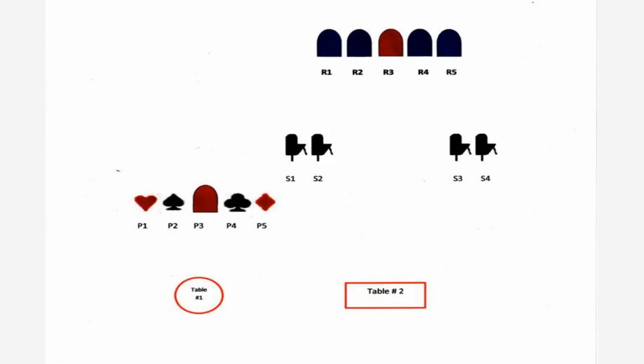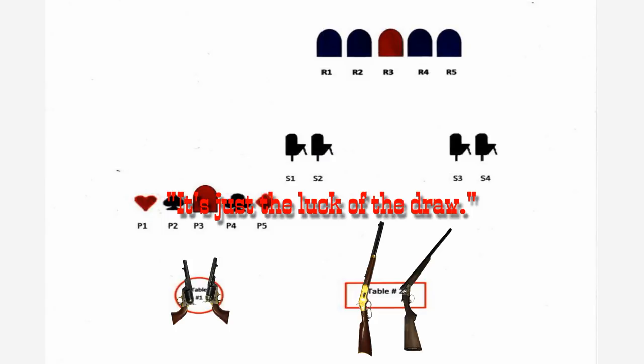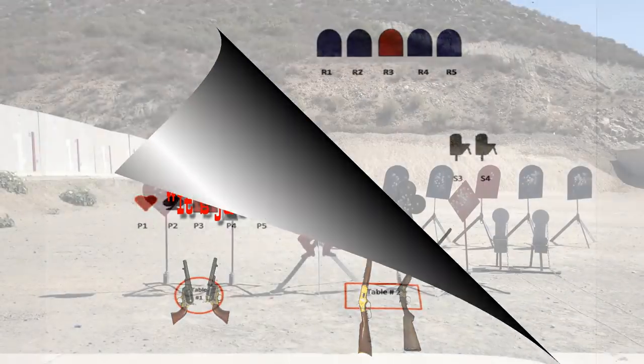Stage 3. Pistols loaded with 5 rounds each holstered. Rifle loaded with 10 rounds staged on table 2. Shotgun, open and empty, staged on table 2 with 4 rounds on the shooter. Start standing at table 1. Cut the deck of cards, and the suit that is revealed is the starting suit for the pistol sweep. Signify ready by saying the line, "It's just the luck of the draw."